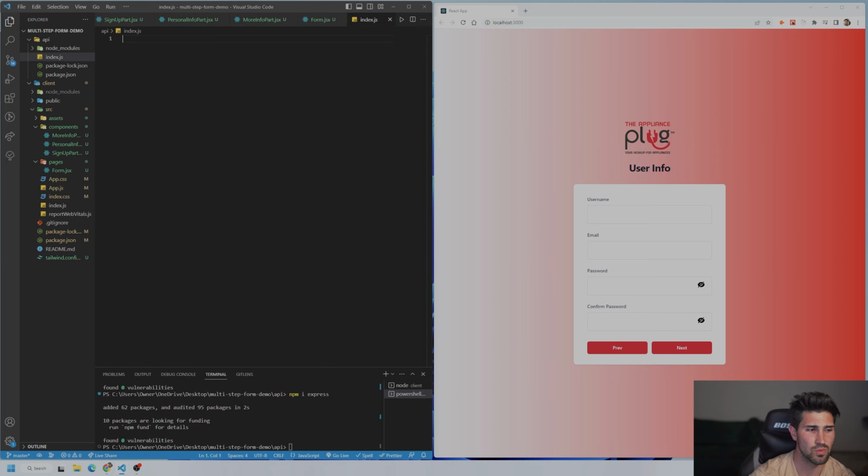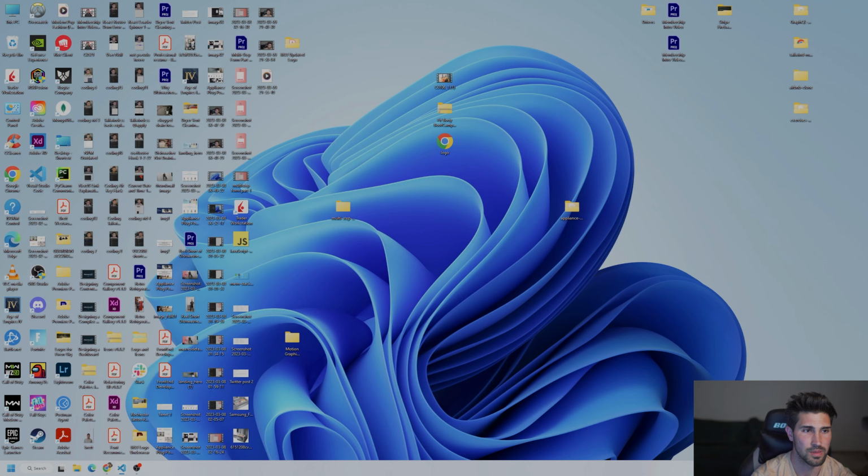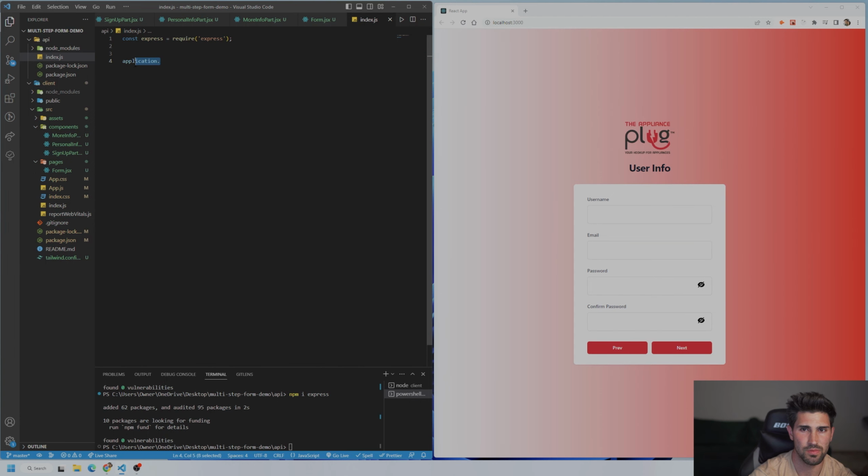And now we want to bring Express into our application. So const express equals require express, and then we have to initialize it as well. So we could do const app equals express as a function. Awesome. After we installed the Express package, we do have other packages to install, but we're just going to install them as we go and as we need them.